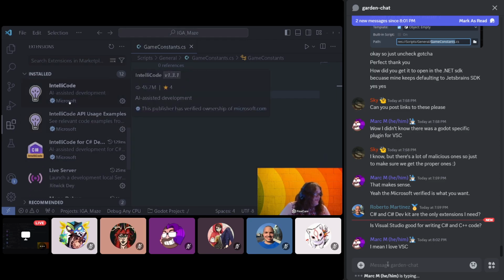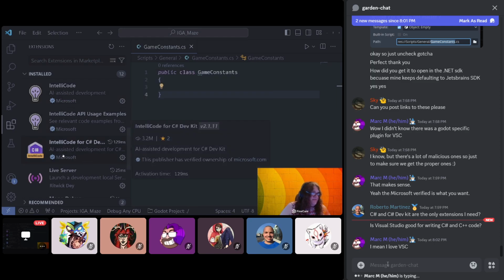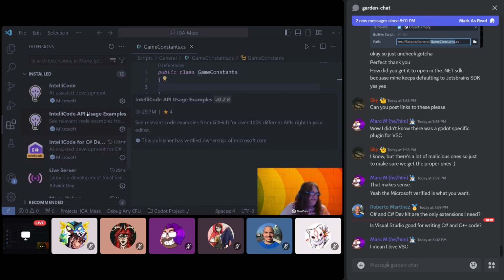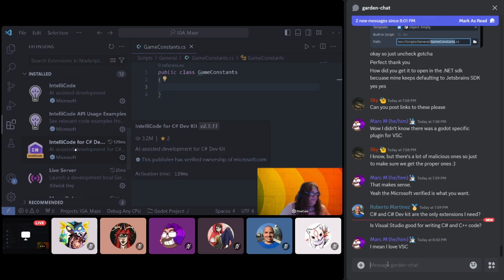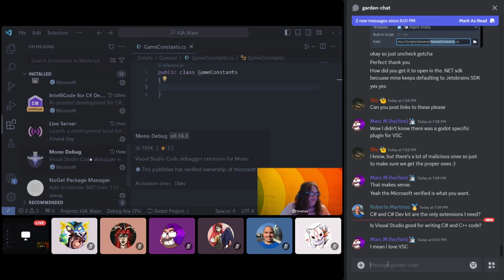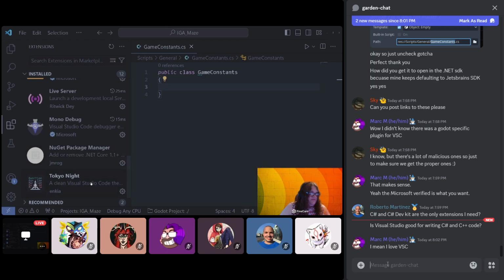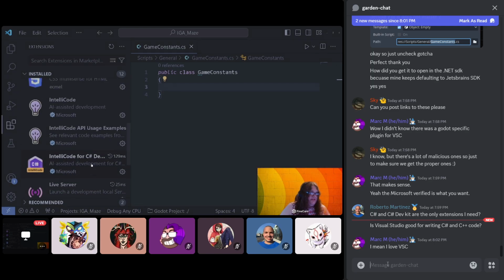Other things I also recommend are IntelliCode and IntelliSense for the C# Dev Kit and stuff like that. That just makes it so that you have the autofill things pop up. IntelliSense is just a lifesaver.